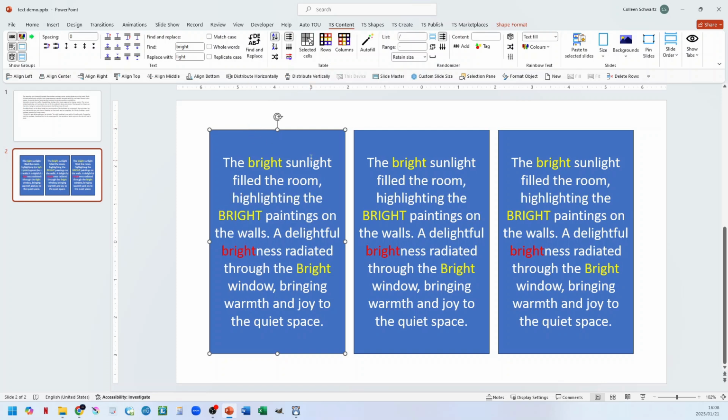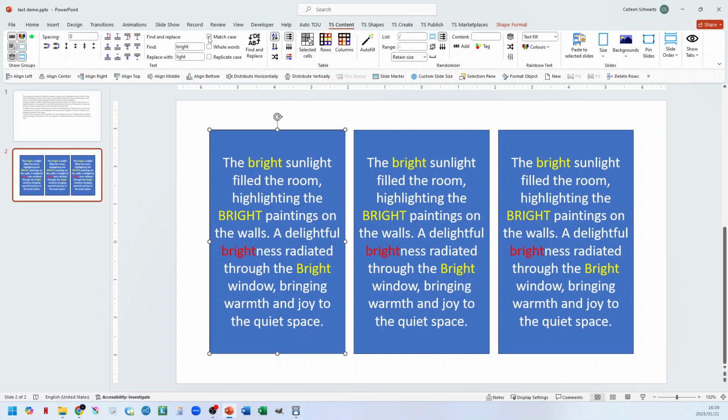So let me just undo that quickly. If I choose to match the case, that means it's going to search for words that match what I've got in the find field exactly, and it won't change things if it doesn't match that exactly. So over here, when I find and replace, it will only change this one and this one, because it won't change this one since this is all capital letters, which doesn't match that, and it won't change this one because the first letter doesn't match the first letter over there. So if you've got match case selected, it will only replace things that match the case of your find field exactly. Okay, so let me just undo that quickly.